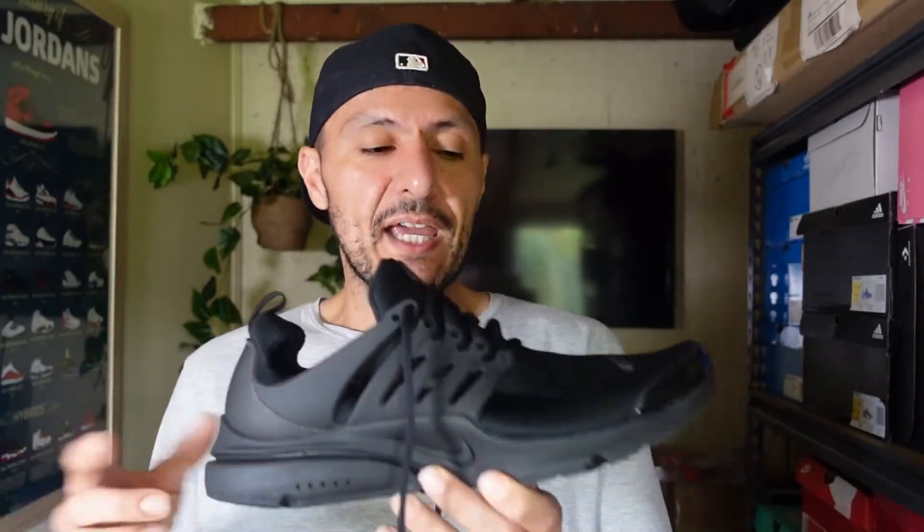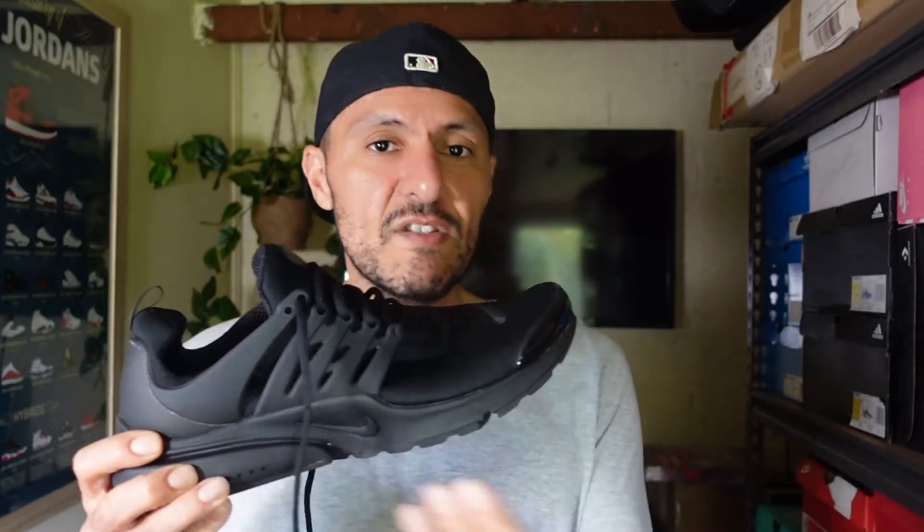The Presto has been released a couple of times in a couple of different colorways. I've recently picked up this version, which is the triple black, and I gotta say I love it. It is super comfortable and really looks the goods. As far as design goes, it was born in 1996 and released in 2000, but holds up so well today. That's just a testament to how ahead of its time the Presto really was.